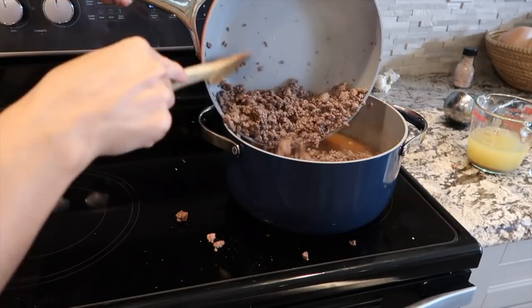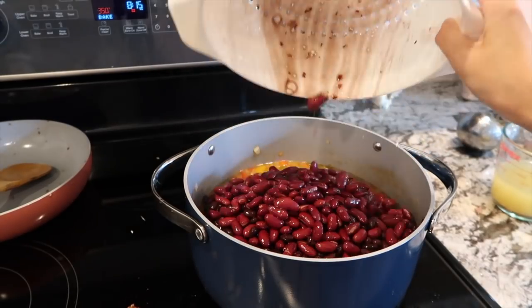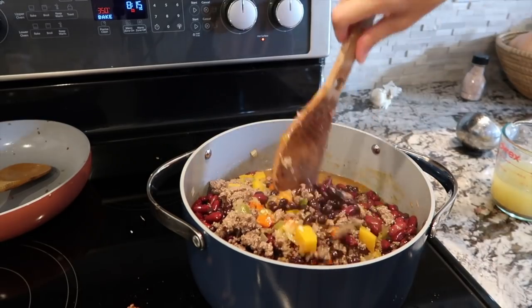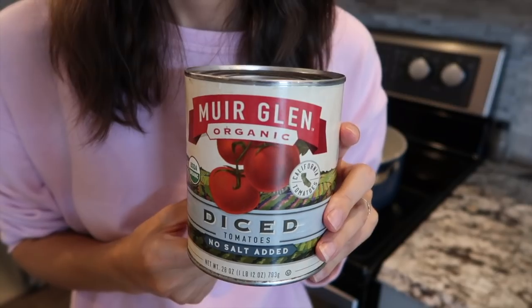Once the ingredients that are in the pot have simmered for about 20 minutes, you'll add your ground beef and your beans to the pot, give it all a good stir, and add in your tomatoes.